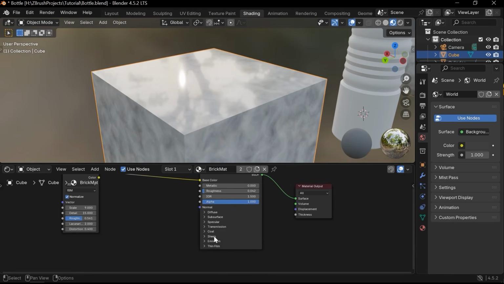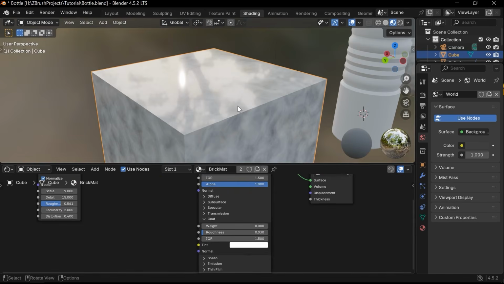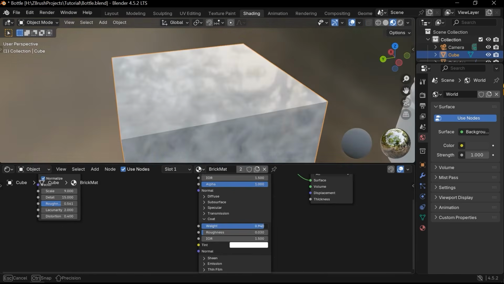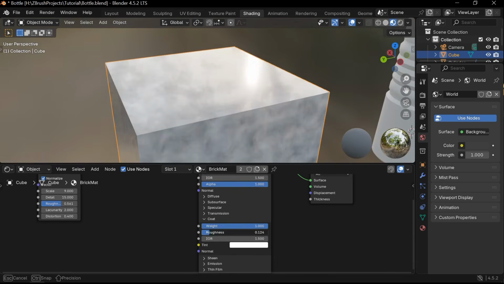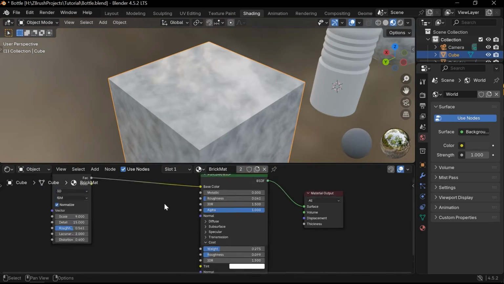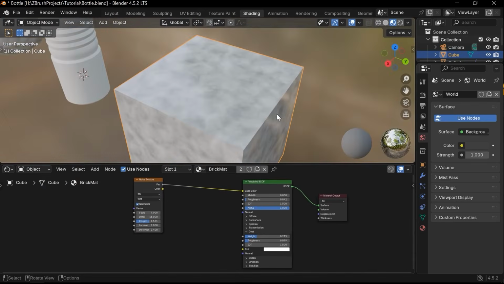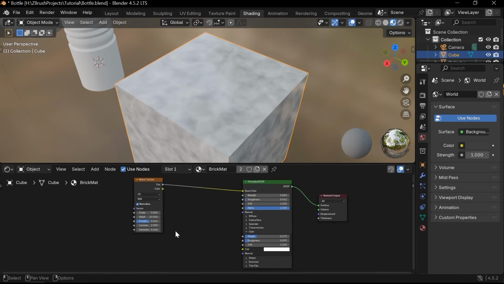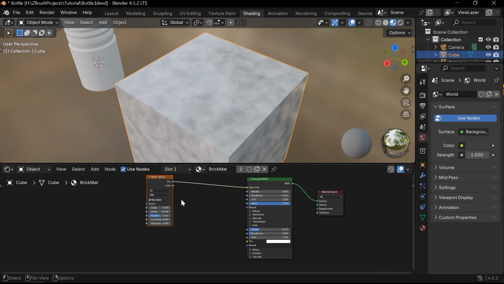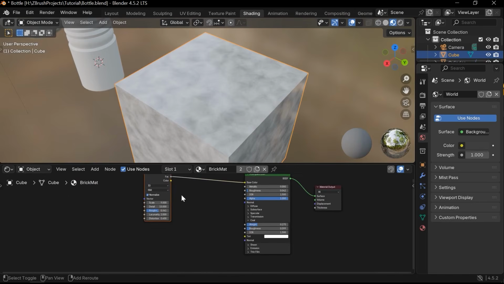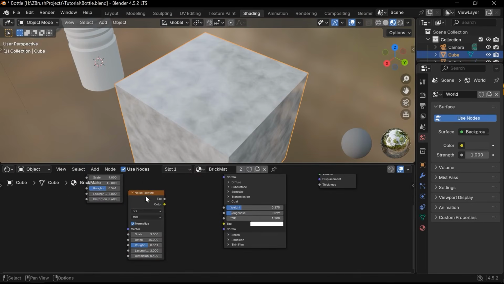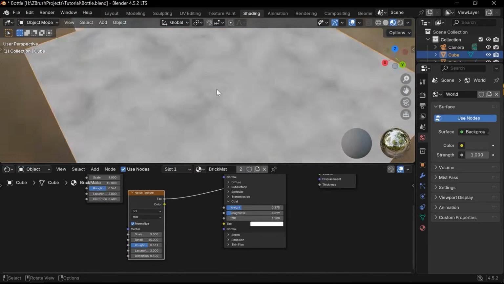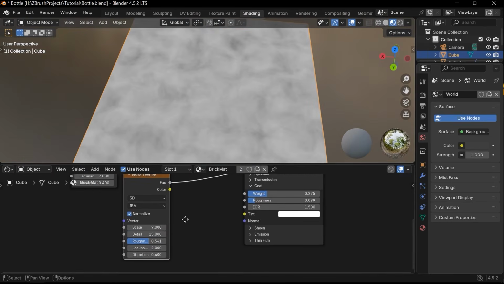Also, we can add a little bit of coat, which is the detailed roughness, and here we can increase the weight, and as you can see, we have more reflection, and this is good, and increase the roughness a little. Also, we can add more details with another noise node. Here we need to select this node or add another noise texture and press Shift D to duplicate it. And here press Ctrl Shift and left click and adjust it to add more details.